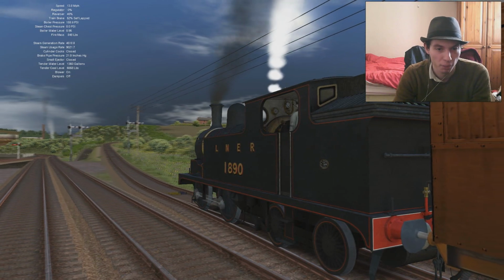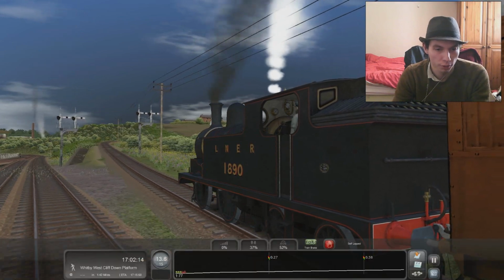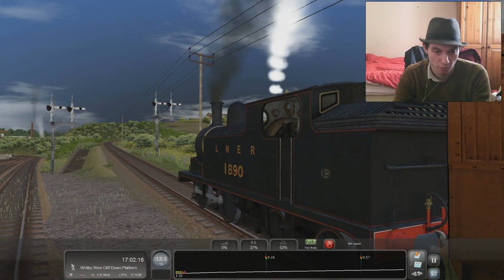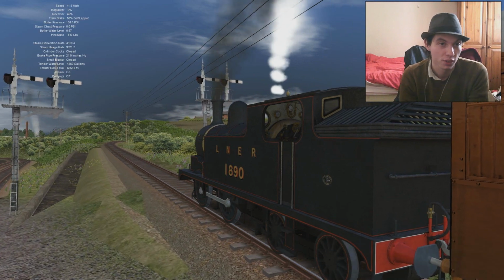Now this hill is a bit of a bugger. But thankfully, I'm in an engine that does a very good job of climbing hills. So there we go. It starts on 1 in 77, and then it goes down to a 1 in 22. Yeah, that's as stupid as it sounds.